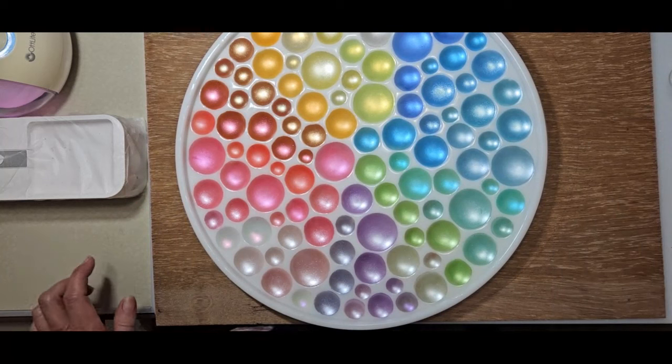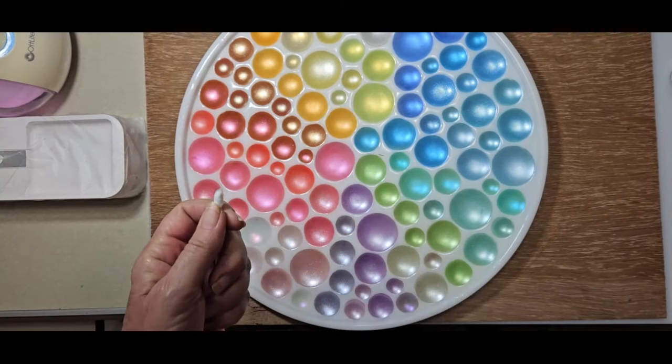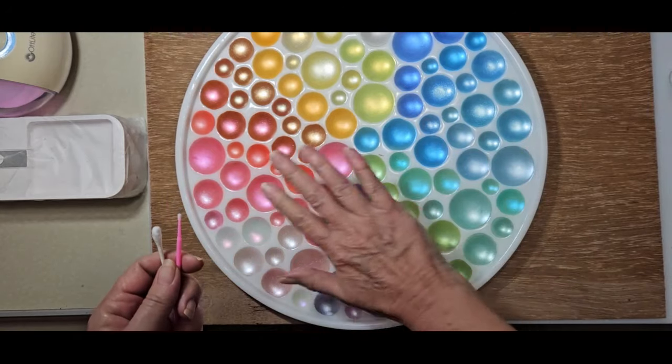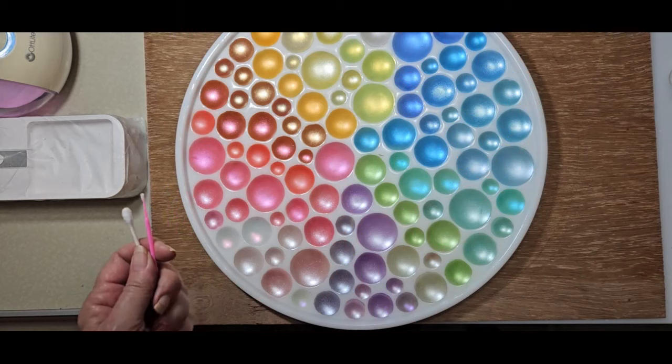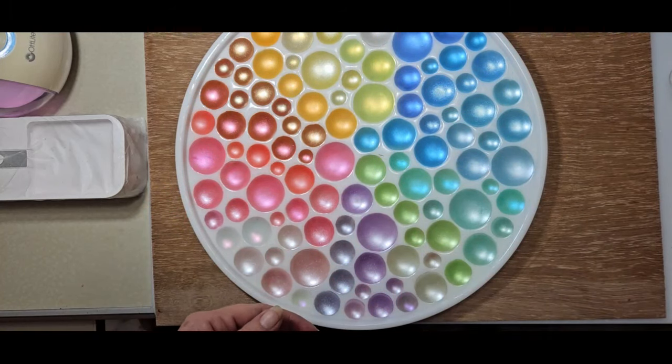I thank Astoyo for sending me these micas. I had to take some cotton buds. I dipped them in alcohol, and I also used my little micro brushes and very carefully went all the way around and cleaned up all the excess mica powders. So, bit of a chore. Anyway, we're ready to pour resin.